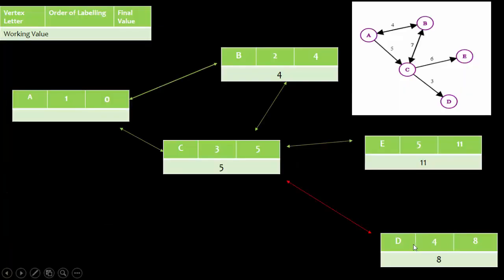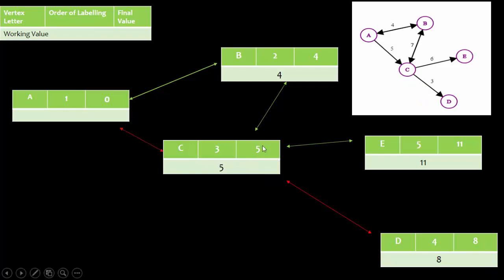So from D, we know we have to go D to C because that's the only option. How do we know we did this correctly? Because we're looking for the distance between two nodes. I have the value of 8 and I have the value of 5. We said the difference between those two nodes. What is the difference between 8 and 5? 8 minus 5 gives me the value of our distance, which is 3. So I know D to C is part of the shorter path.